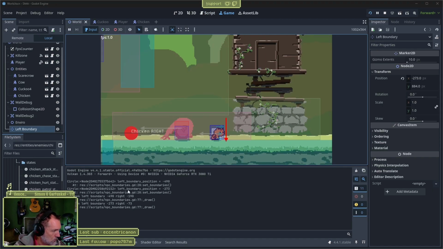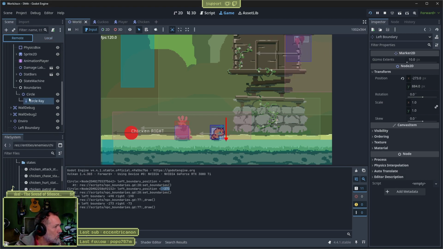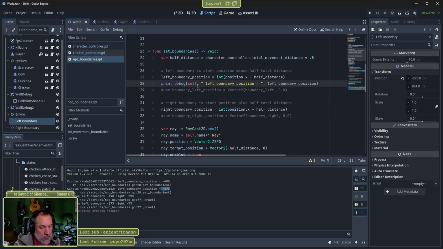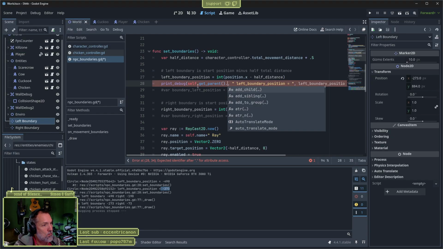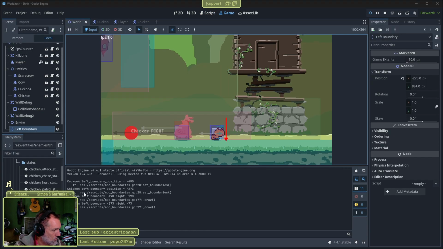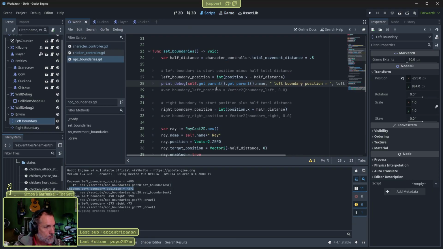Right? Chicken. Circle. Oh. Yeah, this one. Probably the chicken. Minus 273. Circle is... If I get parent, I should get the... stuff like this. Okay, chicken left boundary is minus 200. And that's correct.